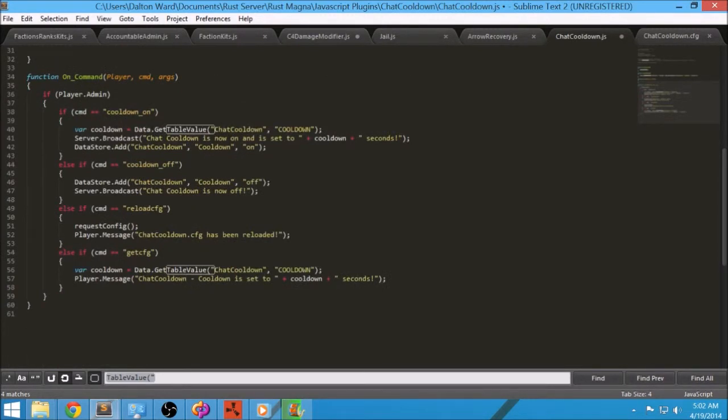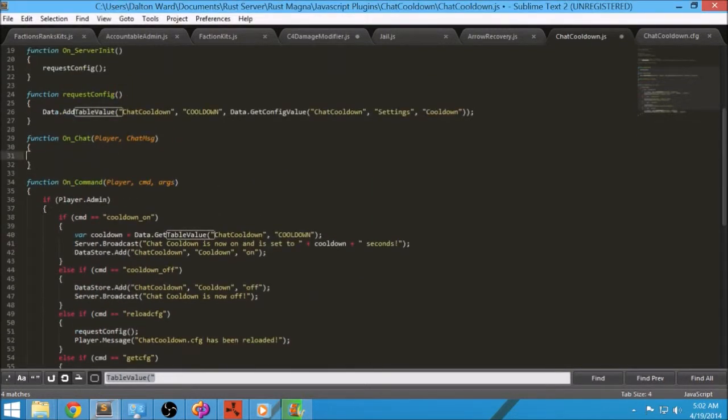Very handy. So what we need to do now is come up here to the on chat, and first of all we need to check and see if the cooldown system is on. If the admin has typed in cooldown on, then it's going to store on to the cooldown data store.